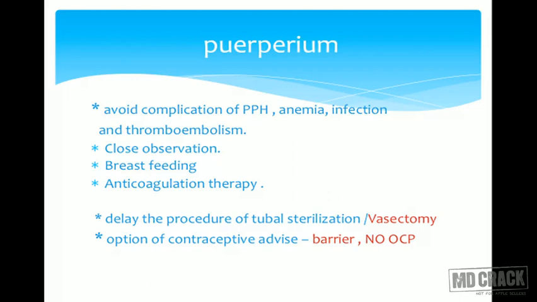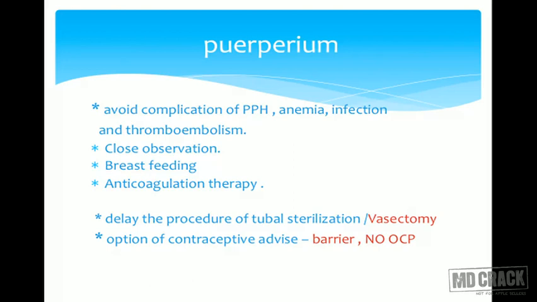But in case the patient lands up in failure, and she is not in a position, breastfeeding can be suspended for a while. Anticoagulation therapy is very important in the puerperium. If she wants a sterilization operation, it should be delayed till she completely recovers and comes out of that danger period, or the best option is we should talk to her husband and he should be encouraged to do vasectomy. Tubectomy, as far as possible, we should not do in that critical period.